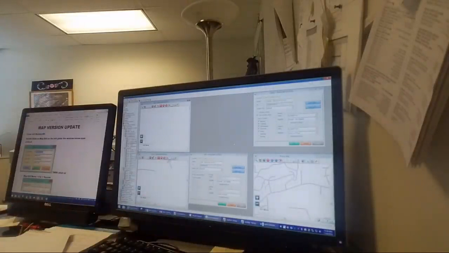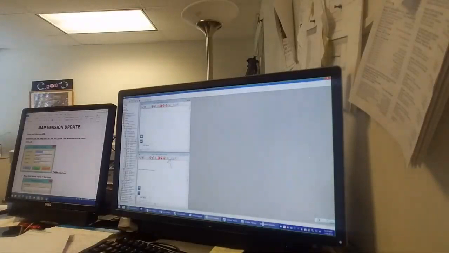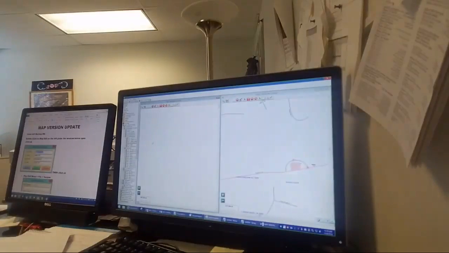So if we close this window here, this window over here, and close that window over there for a moment, and do this again. There you go. Now you should be able to drag the magnifier glass from the one map to the other. It's got to be the magnifier glass. If you drag it with the right button from one map to the other, now both maps are showing you the same area.